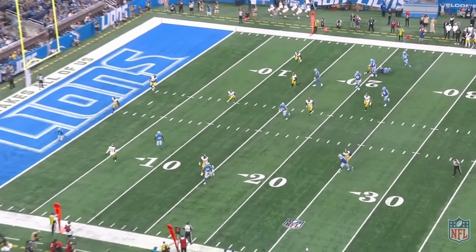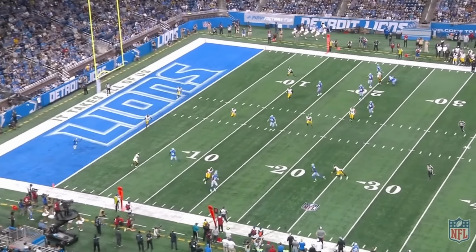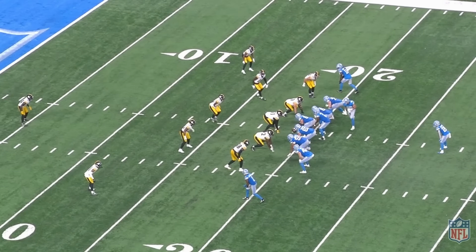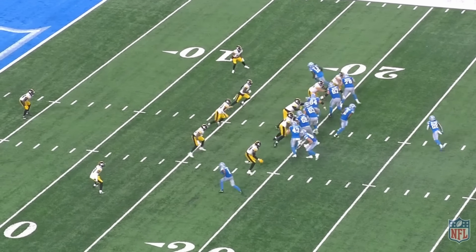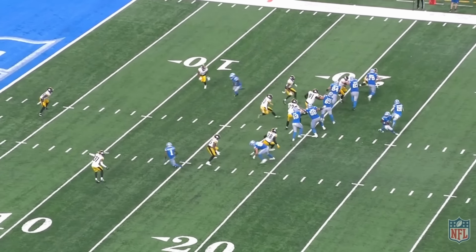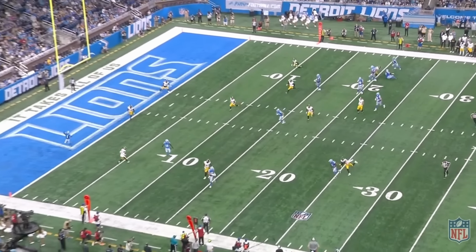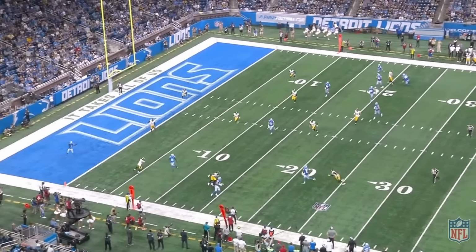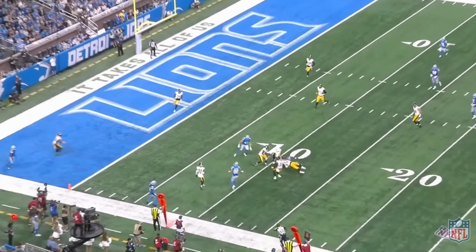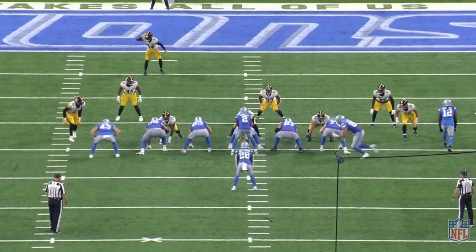And again, he might be right past the sticks when he sees him. It's going to be right there. So I think he kind of realizes he's past him. The other thing, again, we've already talked about on these nakeds, the ball's on the 19. I would expect him to come out here and touch the 29. And he just comes out a little flat. So if he got himself a little bit more depth, got a little bit more time to work on that edge, maybe he sees that thing a little bit easier. Regardless, that's a bummer right there in the end zone, right? Double mailbox in the preseason on that. So close.